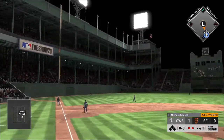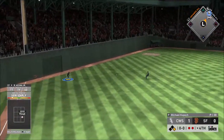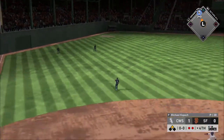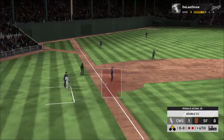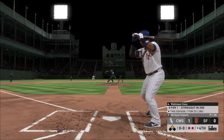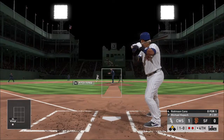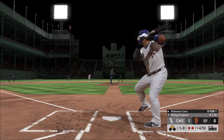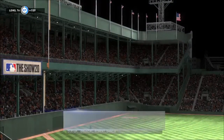First pitch of the at-bat on its way. High and deep down the left field line. And that's off the left field wall. The relay throw. And now he'll get into scoring position with 2 away. The batter, number 24, second baseman, Robinson. Standing in now, Robinson Cano, as the first pitch to him is taken low and away for ball 1. And nothing will come of the 2-out double as the inning is over.